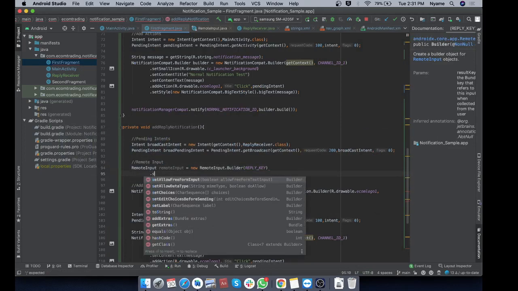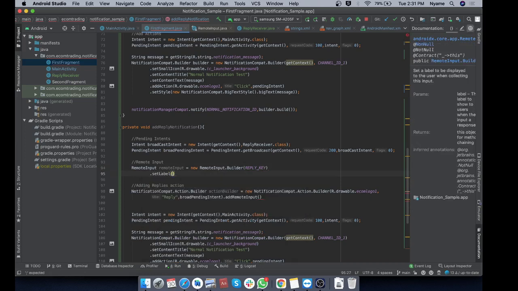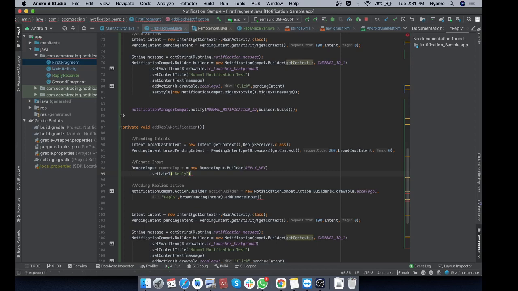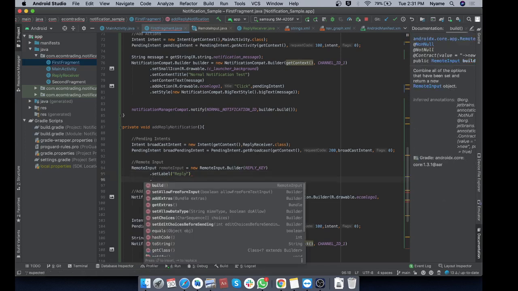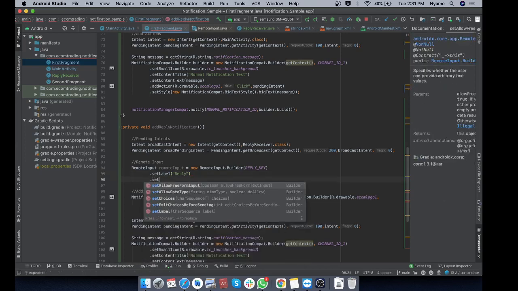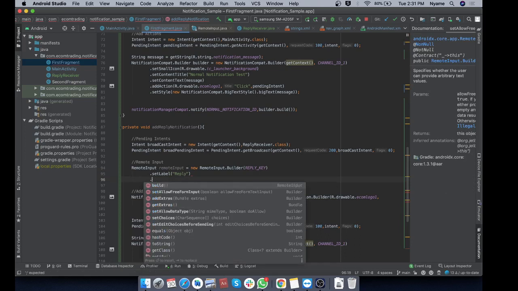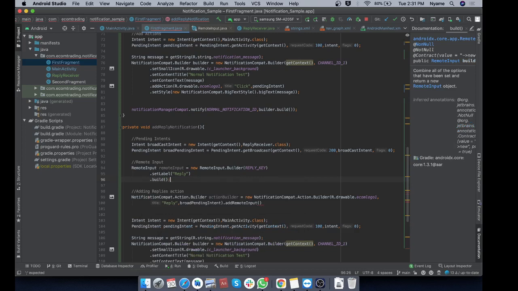So the key, then we can set our label. So the label can be something like a reply. So let's just build it. Okay. So now we have built our input label, our remote input.